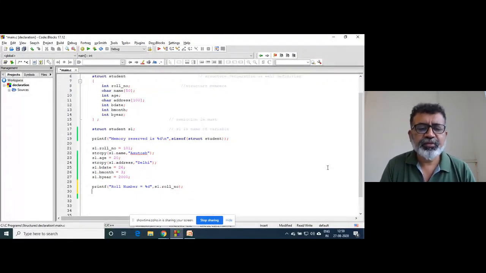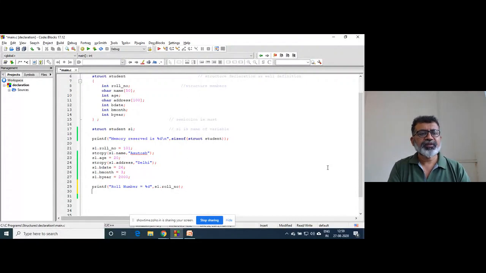Print name of a student, percent s, S1 dot name.